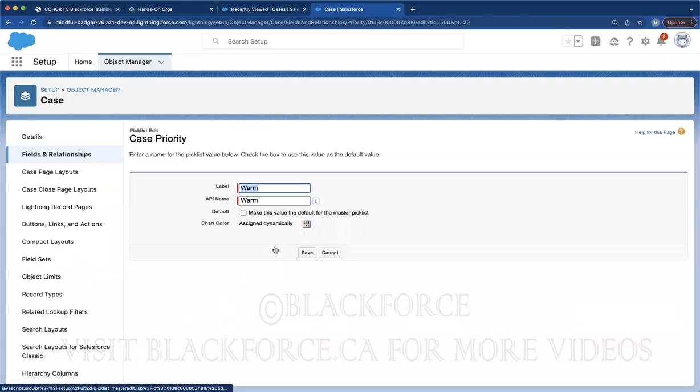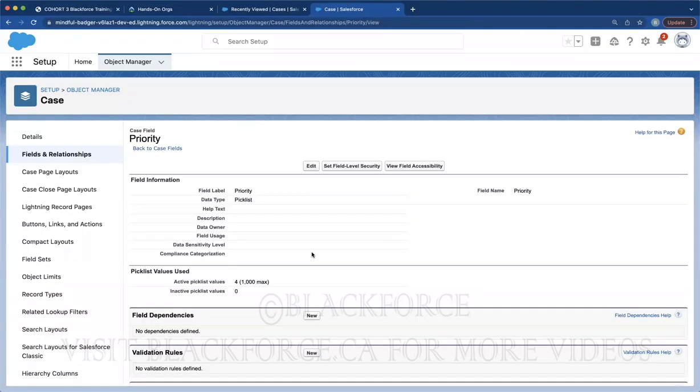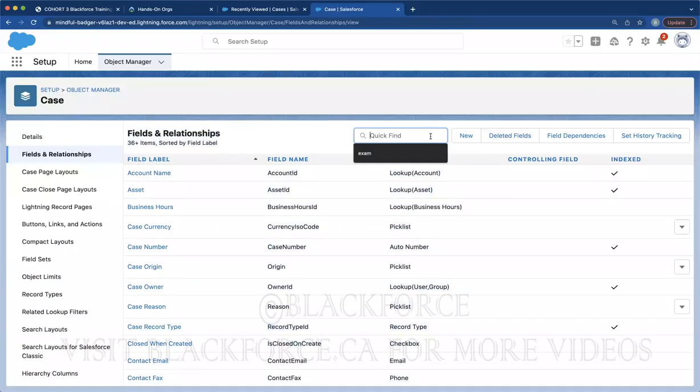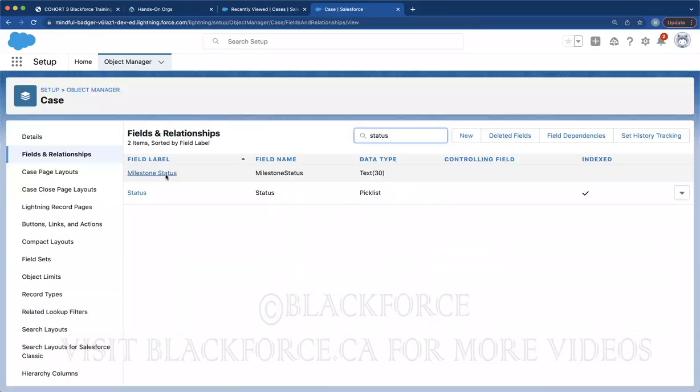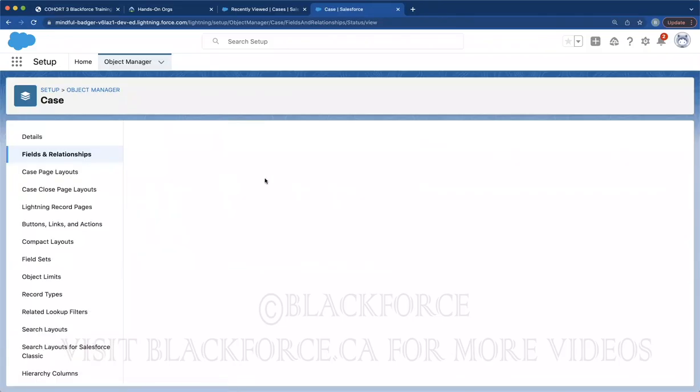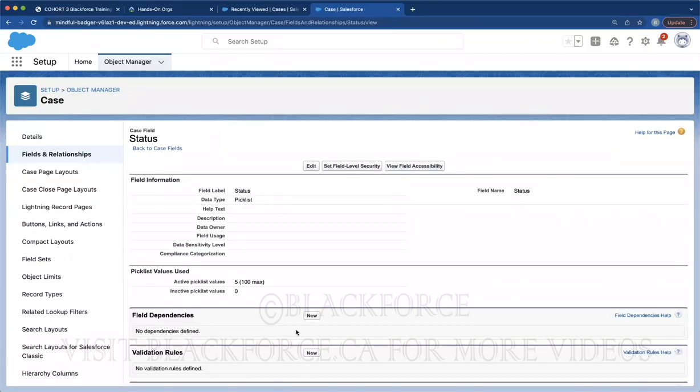Then I will change this one to not applicable. Nothing special about this. It's just for us to have variation in terms of what we can do, okay? And when we have status, I would change.